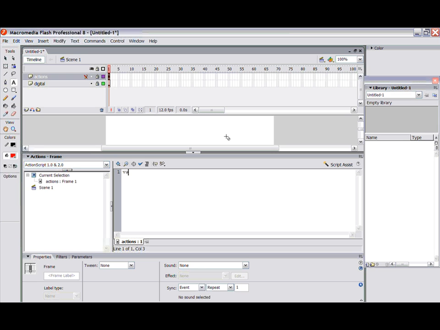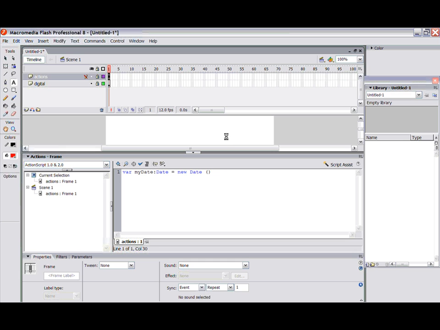So I'm going to create a variable called myDate, and then we're going to put a colon, and then we're going to call the Date function, equals new Date, because we want it to be a new date.